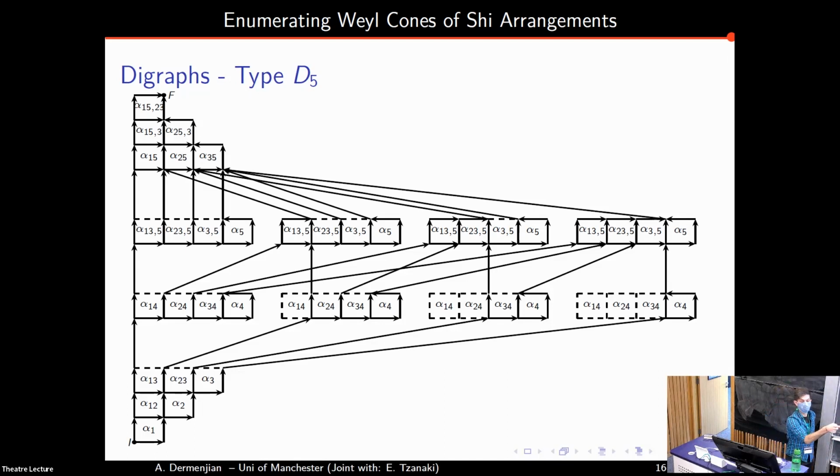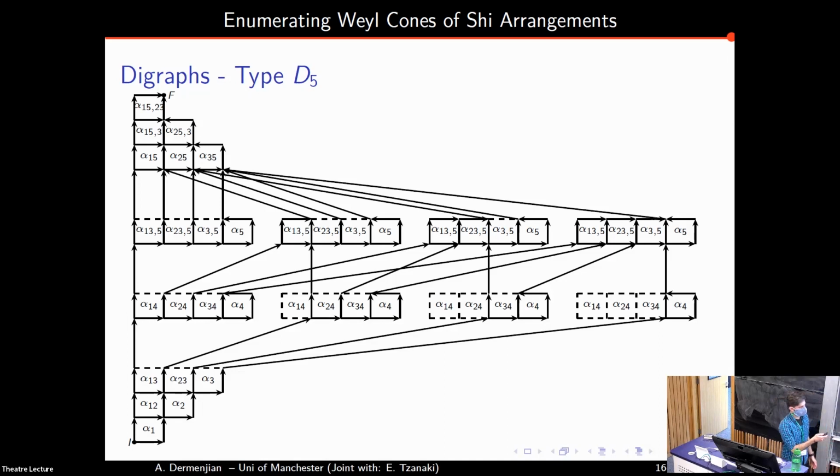Never thought about it, Aram, but suppose you start in a chamber for W and you go up into ws, some adjacent chamber. Does the number of anti-chains always go up or can it go down? The number of anti-chains should always go down. Wait, am I doing that right? The number of regions should go down.